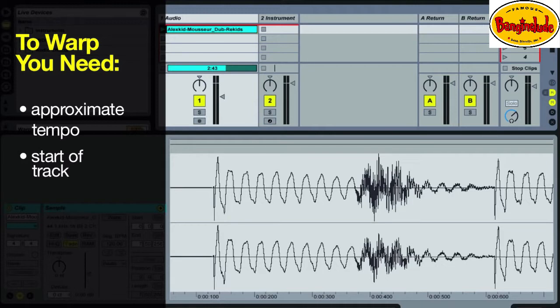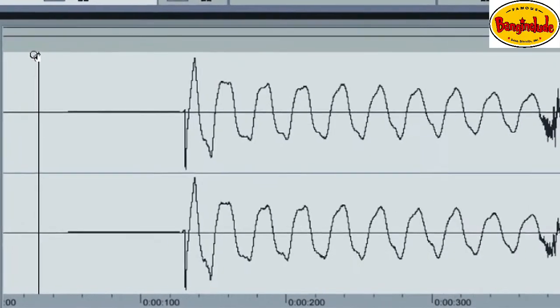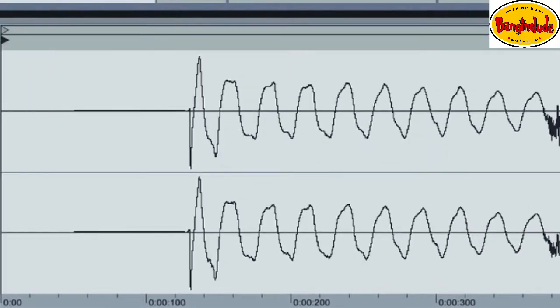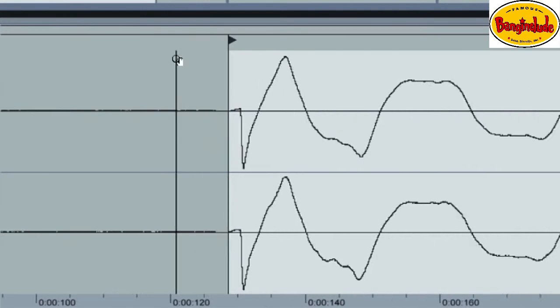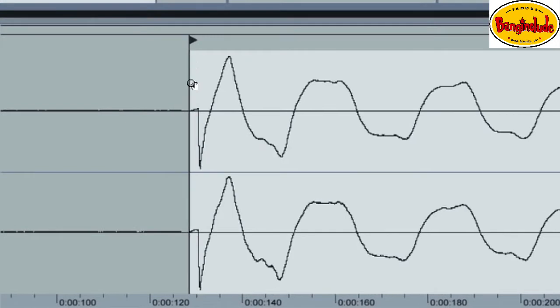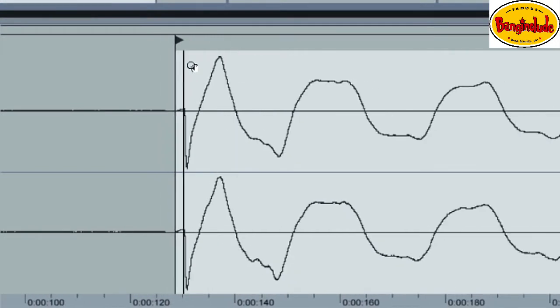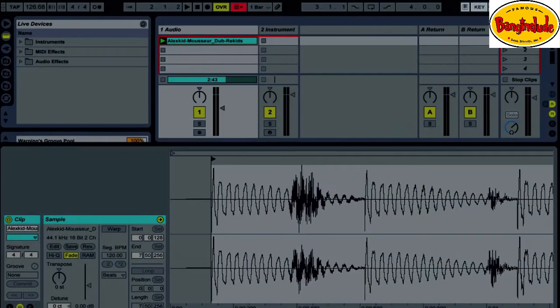I know that telling Live where the track starts seems a bit strange and weird, but you'll see that we don't always want Live to think that all songs start from the beginning of the file. And if we look at this particular track, the beginning of the file's here, but our drum beat starts right there. And drum beats are always the easiest thing to warp because they give us a definite sense of time throughout a track. So what we're going to do is, let's tap out our tempo.